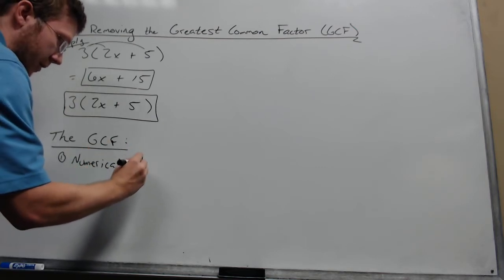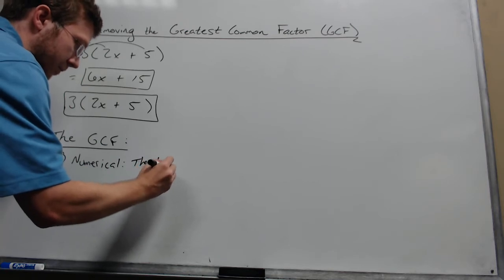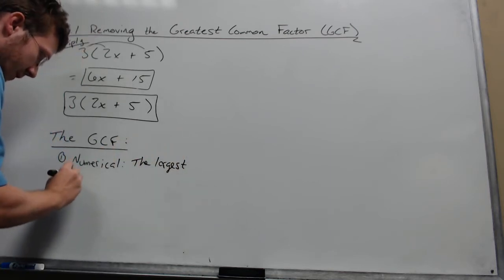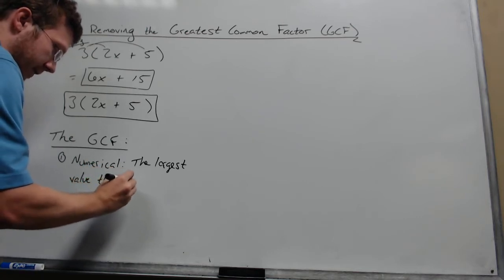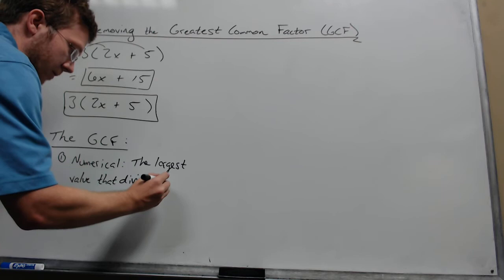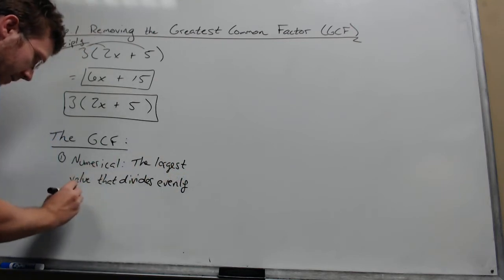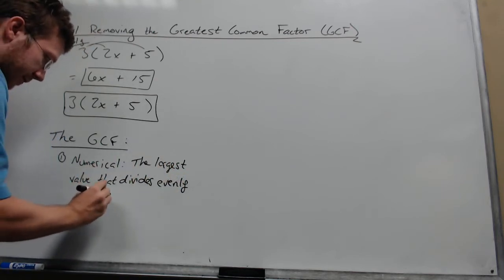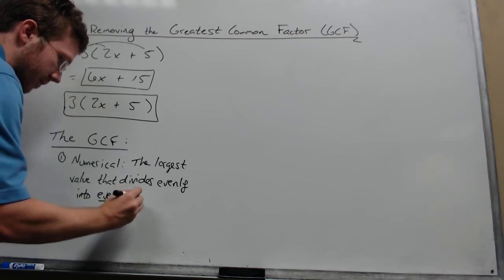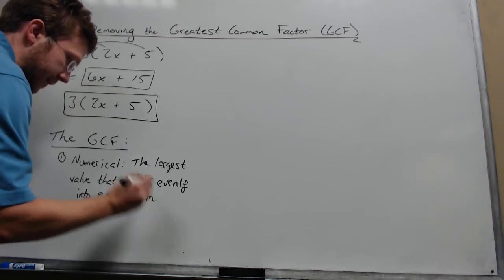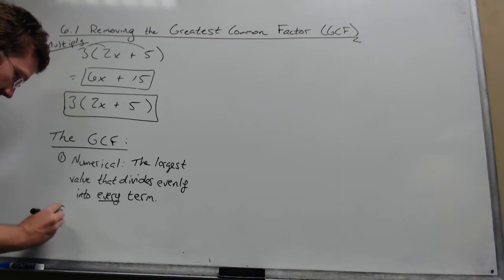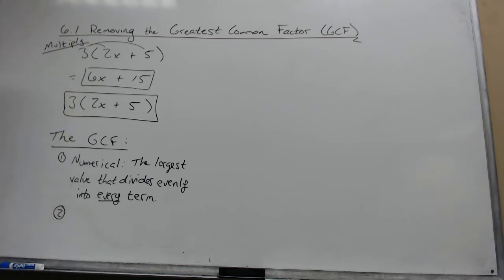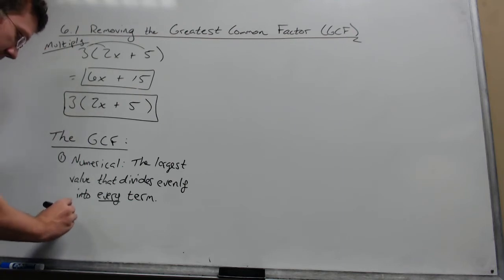All right, we want the largest value that divides evenly into every term. We're accustomed to that. Right. The second piece is maybe new to you. You might have done it before, but it's going to work a little bit differently. The second case, we have to deal with our variables.